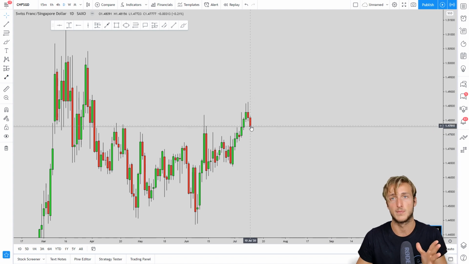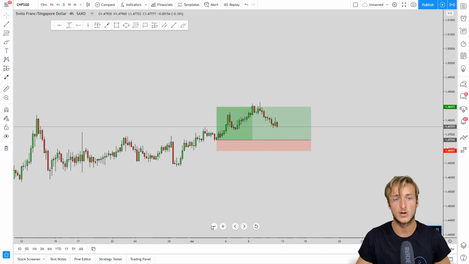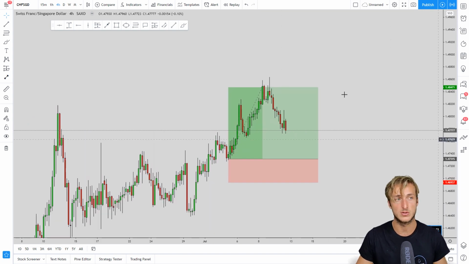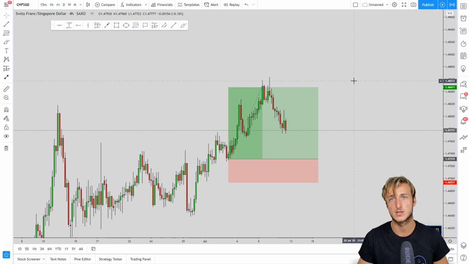after hitting our profit target. In fact, if you remember, we were running along with students on CHF SGD from the first analysis that we made on the pair, giving us a beautiful 1 to 3 risk to reward to the upside trade, with a beautiful take profit that the market just hit for us this week, giving us a nice return on the trade.